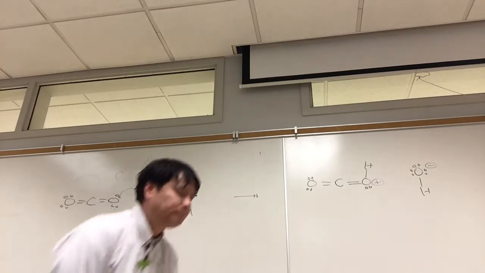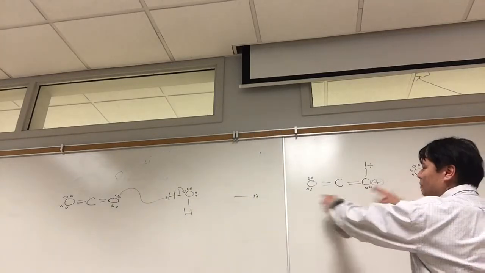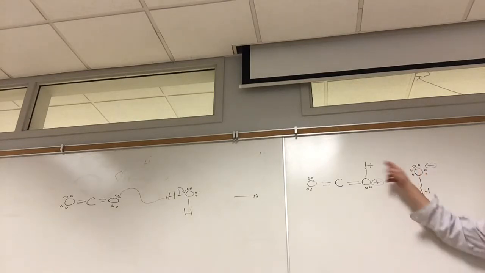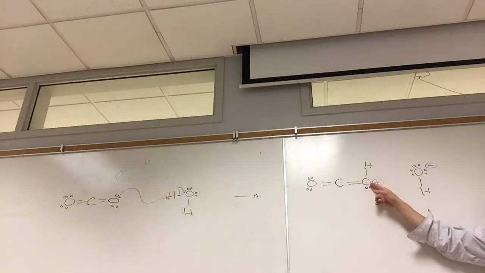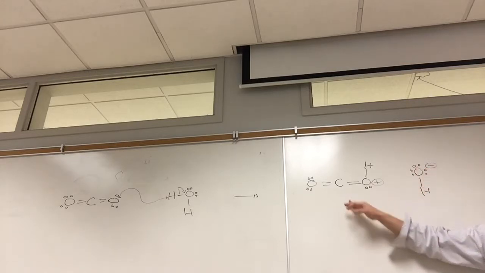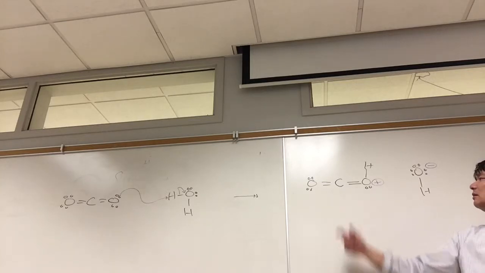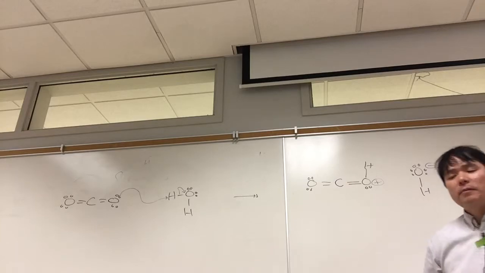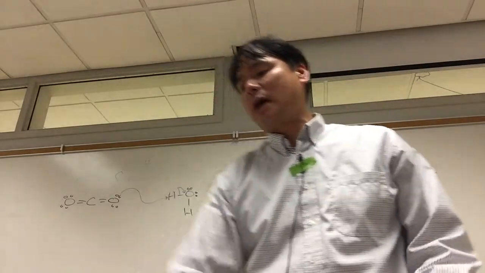So one way to get rid of the formal charge is just to go backwards, right? You have this attack that hydrogen and give the electrons back to the oxygen. Just go backwards. But is there another route that we can go? So we've got hydroxide ion here and then this weird cation. What can we do with this here? Can we get rid of that formal charge? We can try. Maybe we could try to rearrange the electrons. So let's try to do that.